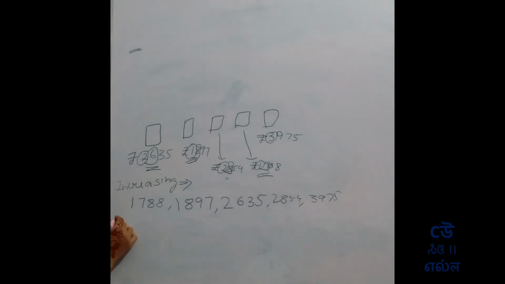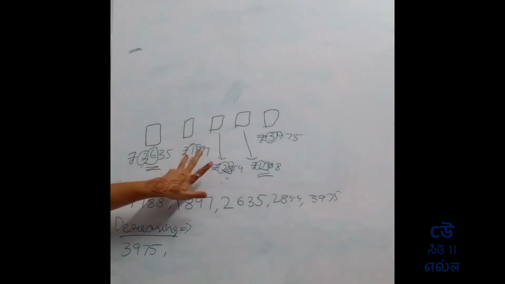So the next is what? We have to arrange in decreasing order. Decreasing order means what? We have to arrange the numbers from bigger number to smaller number. So which is the biggest number among three? Obviously see the first number, that is 21213. 3 is the biggest number, so you will write that as bigger number first. Okay. So the remaining is what? 2121. Which is the bigger number? So 2 is the bigger number.